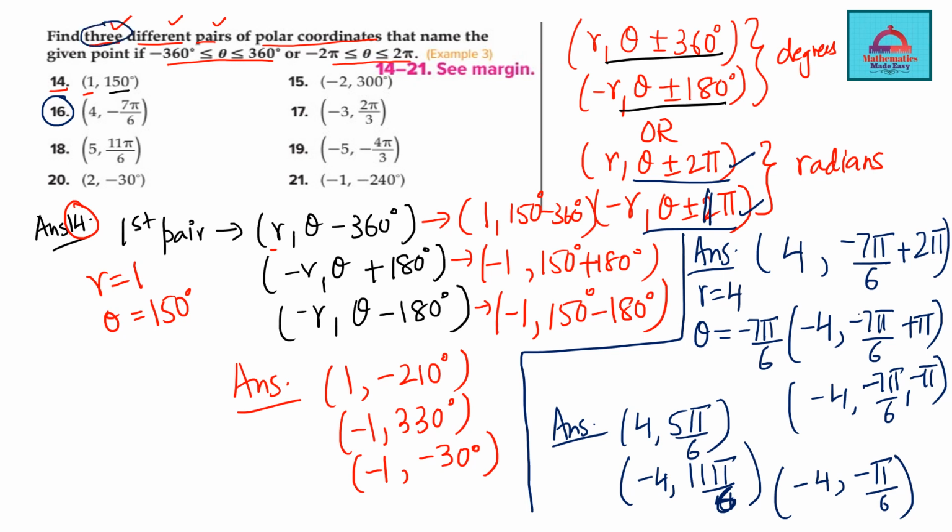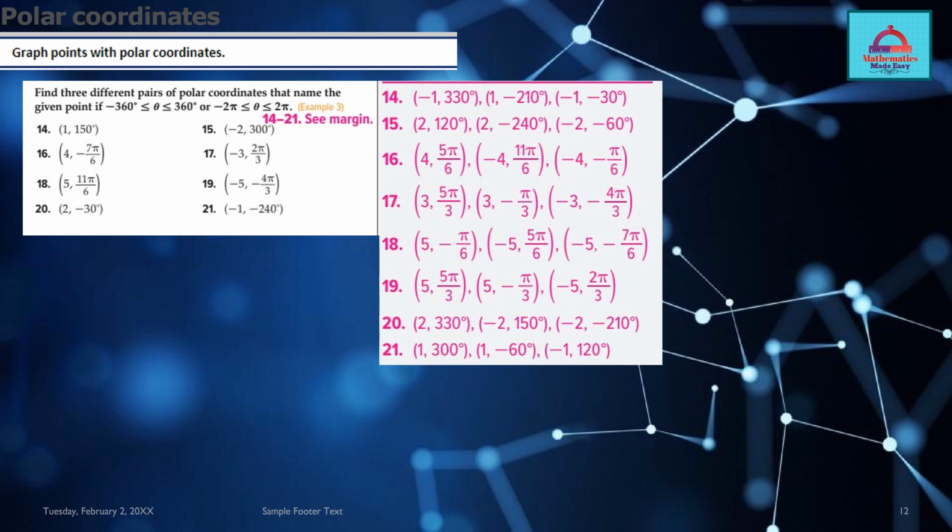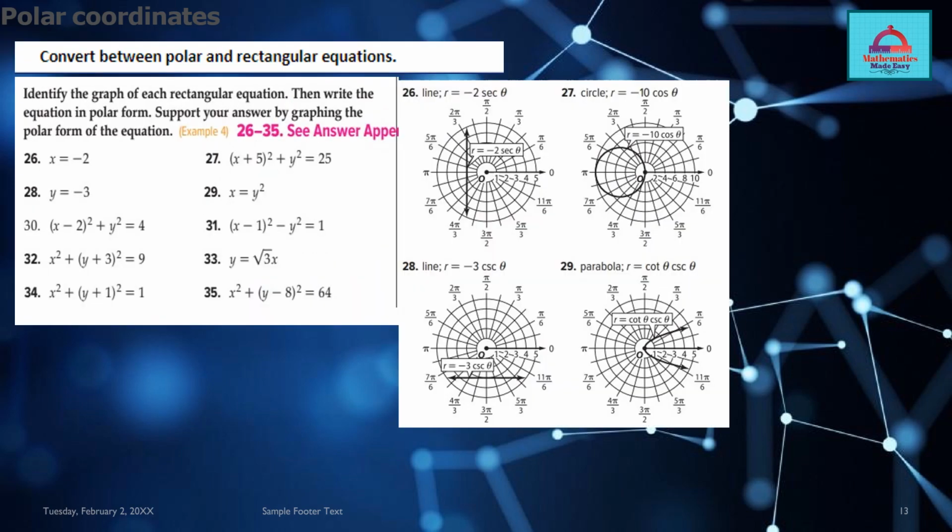Okay, so if you solve in a similar way, the final solutions for all these problems would come out to be this. Remember, this is not the final answer. There can be one more point. So if you're getting the 4th point, that's also correct. So these are any 3 points or any 3 pairs of polar coordinates that are lying in between. So just remember the formula that we've used in the last slide, and that will help you for getting to the correct answer. Next, let's move to the graphs.